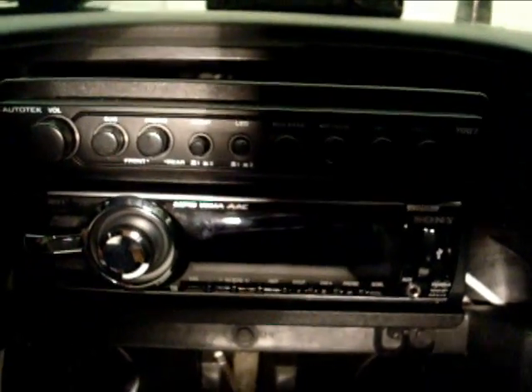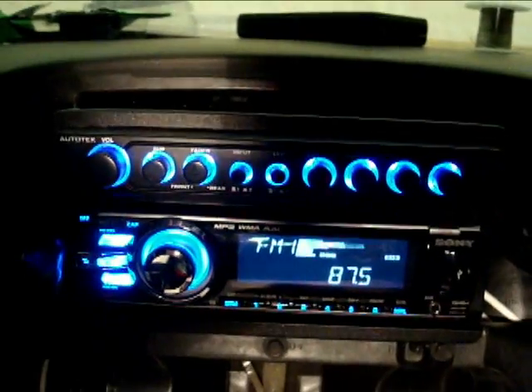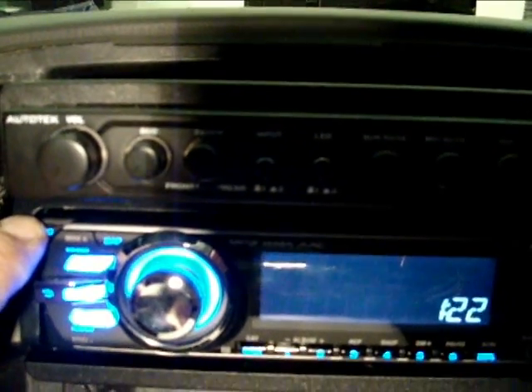It works — anything works perfectly. You want to turn the deck on, push the button, it's on beautifully. Then you want to shut off the amps and the preamp — amps are off, preamp is off. Then shut off the deck, which is down for a few seconds. The deck shuts off — beautiful.